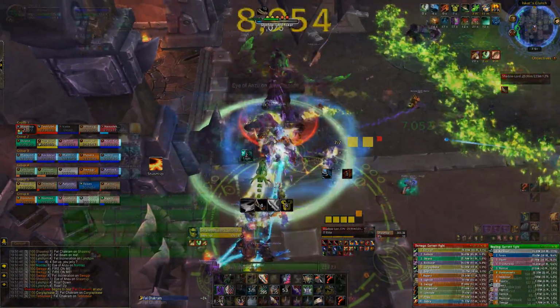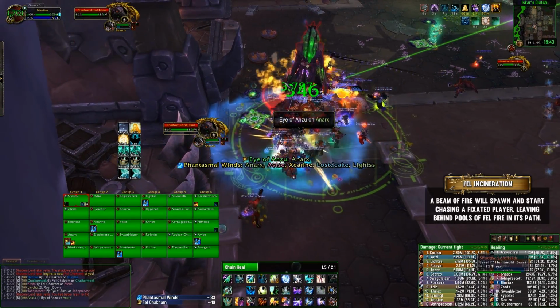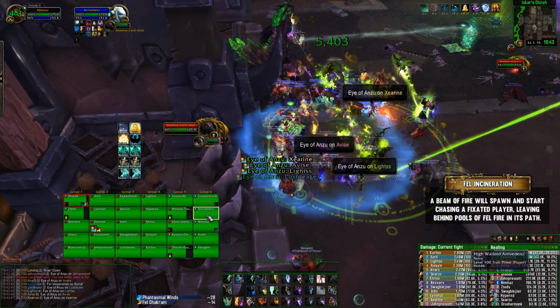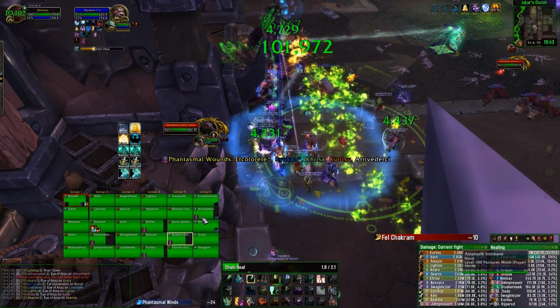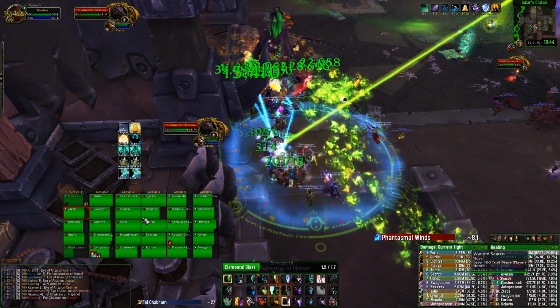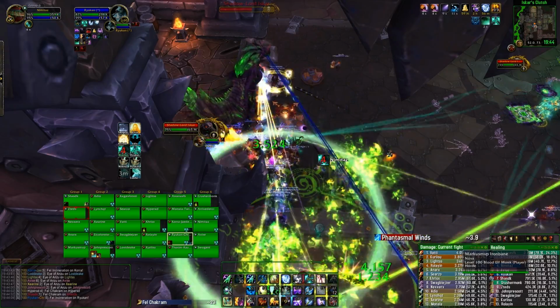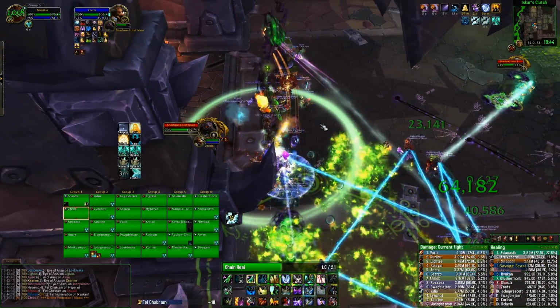An ability that can make this stacking slightly awkward though is something called Fel Incineration. The boss will place a debuff on a single player and a pillar of fire will come down and start chasing them, leaving pools of fire behind them. And the idea is if you get targeted by this, you just need to move away. The way that we do it is that every time a fire spawns, we just inch the boss further and further away and just get everyone to move up a little bit. It means that every time a fire spawns, everyone has to move, but it's just the safest way of doing it, and you need to keep the middle of the room completely clean.